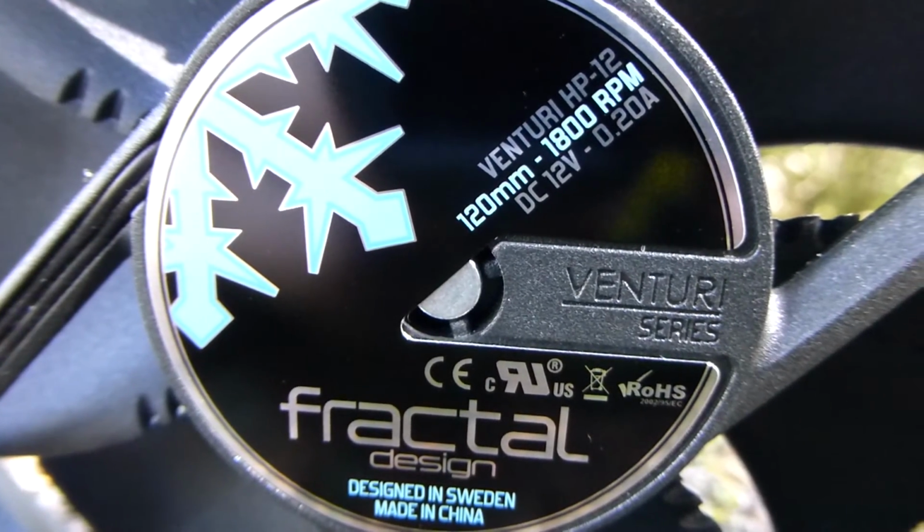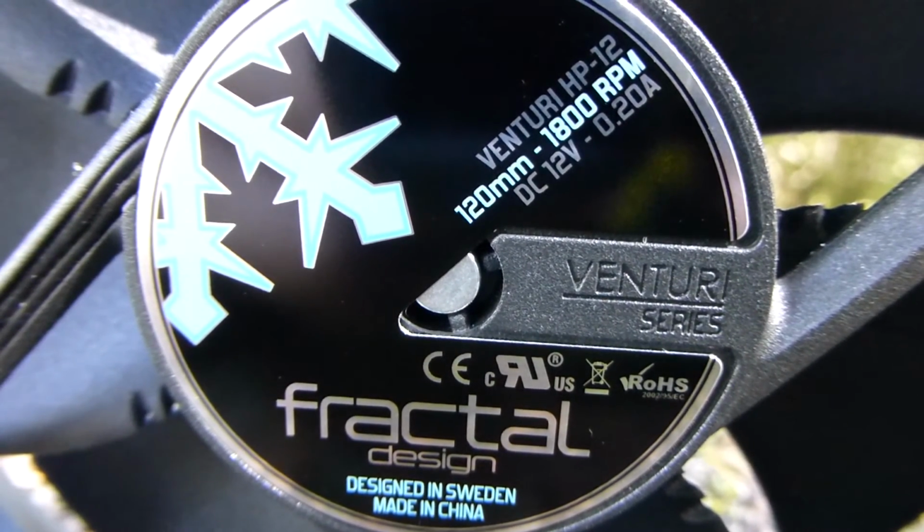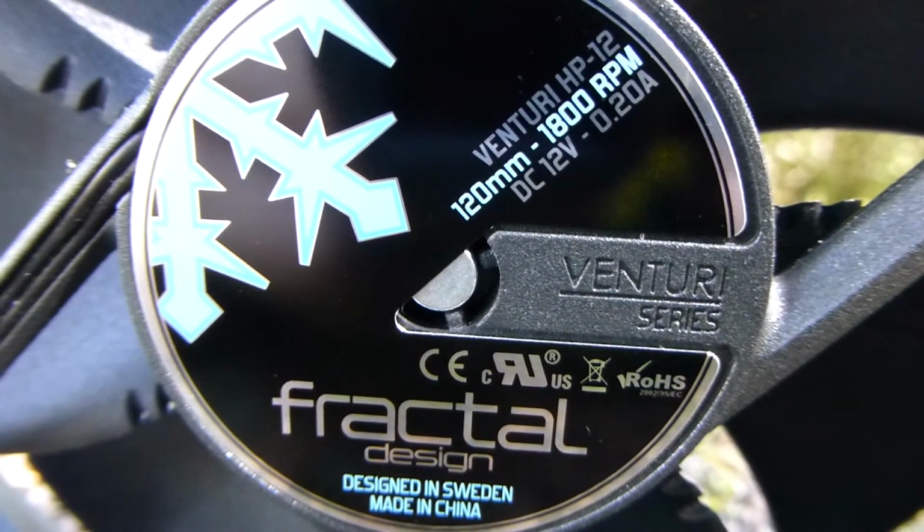And the last thing I think is really cool is on the back of the Venturis, you can see there's a little exposed area, and behind the metal plate, a little piece of metal or something. That's actually a magnet, so that's their counterpole magnet. So what that does, and this is very cool, as the fan blades start spinning, you're creating pressure, and the fan is pushing air out the opposite side, right? But Newton's law is every action creates an opposite and equal reaction, and so as these blades are causing air pressure to move past, it's causing pressure on the fan and then on the hub itself, so it's being pushed this way.